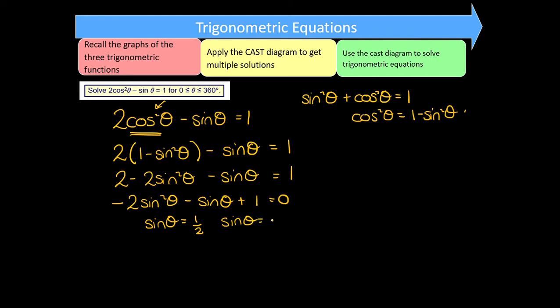If you do not know how to use your calculator on this line on quadratic mode, so I've just used the numbers in front, a minus 2, a minus 1 and a 1 in quadratic mode to get the answers, do ask your maths teacher. It's imperative that you know that mode because it will save you time, and you've got to remember everyone else in the year group is going to be using it. So if you don't know how to access it, ask your maths teacher. So at this point, I get two solutions.